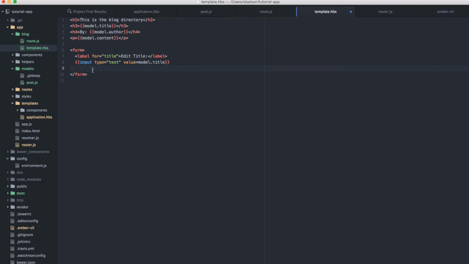So let's edit additional content. So now we want to edit the author, model.author, and edit the content, and this would probably make more sense as a text area, right?